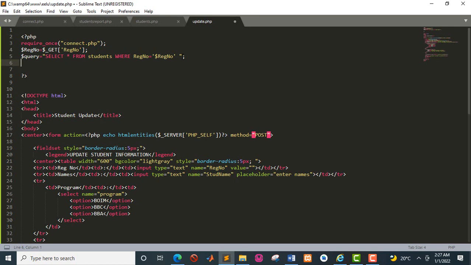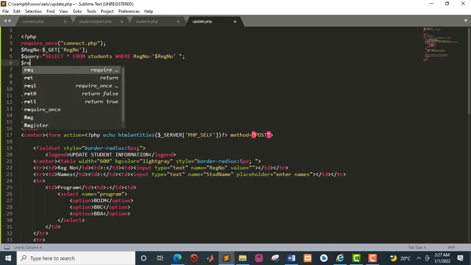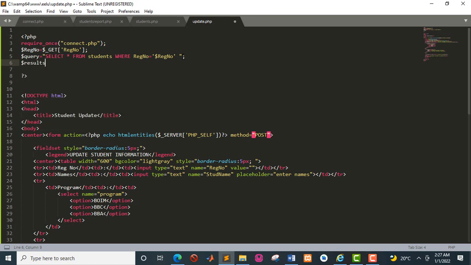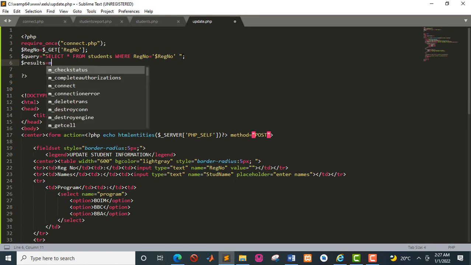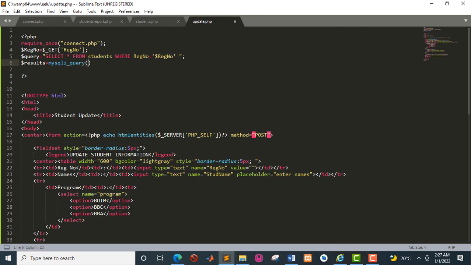So we can say results is equal to mysql_query. This will happen through the connection string, that is connect. So this particular variable, you may be wondering where it is.